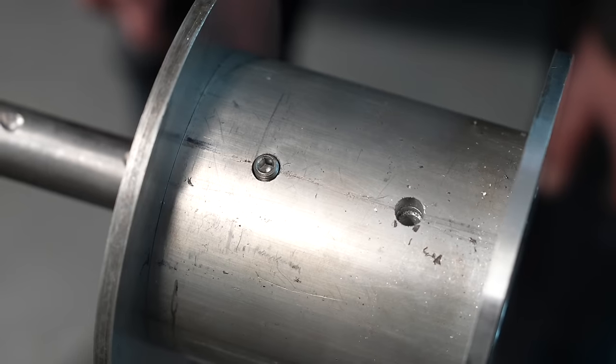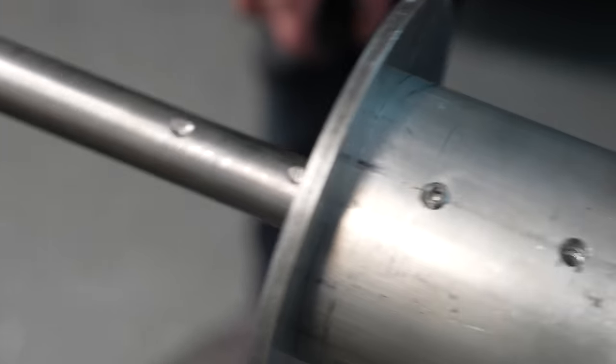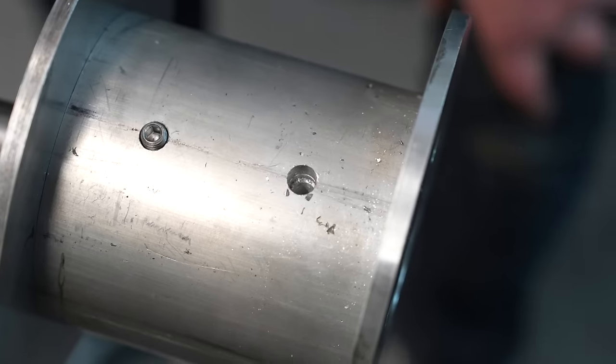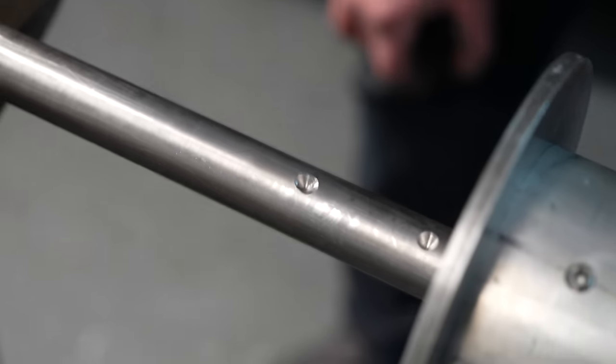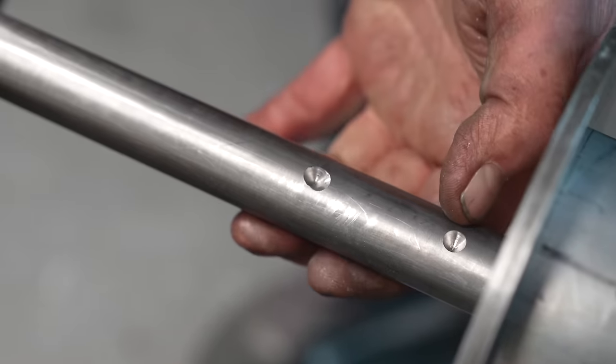So we've got our two divots. Just need to tap that one out, and then that should be a little bit deeper. Yeah, it's quite a bit deeper.